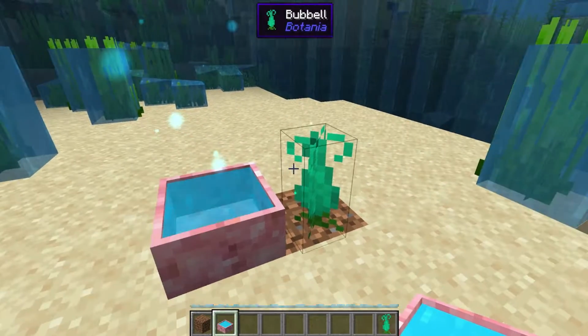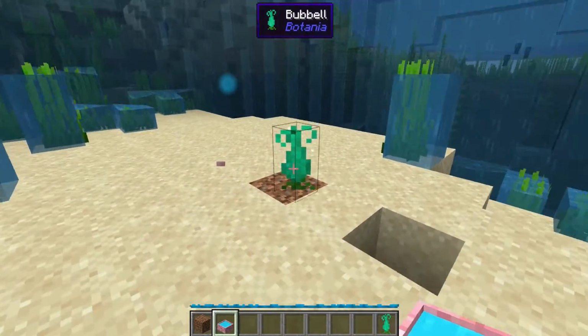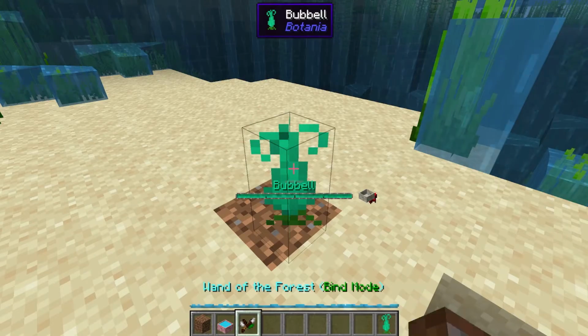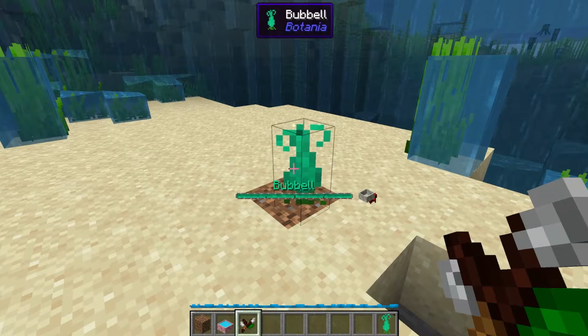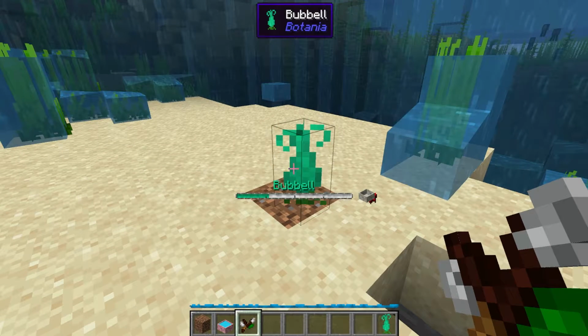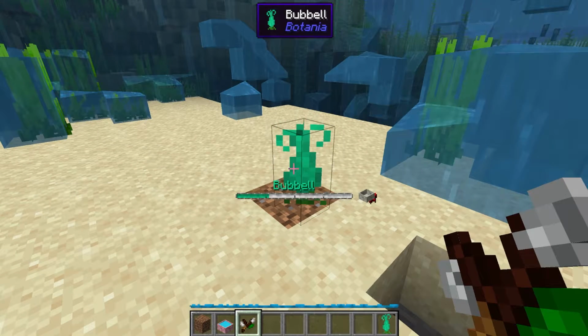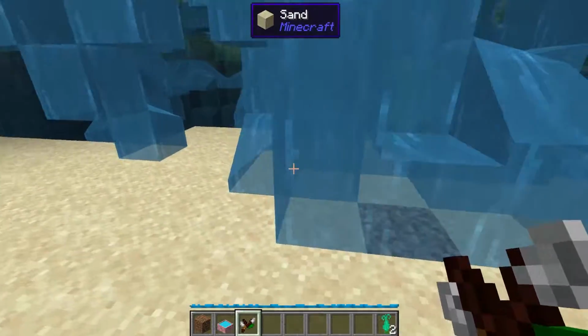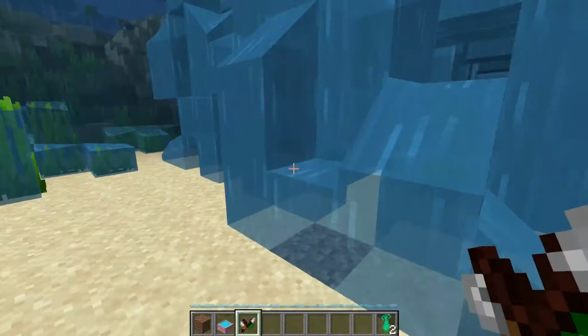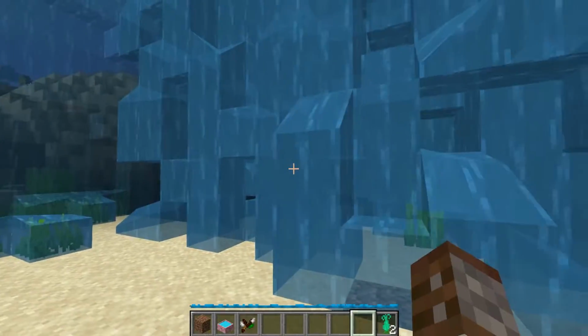Now, in order for the Bubbell to actually create this force field, you need a constant stream of mana. So if I take this away, eventually all of the mana will be used up inside of the Bubbell, and then obviously the dome will disappear. And just like that, the mana is disappearing from inside the Bubbell and all the water is slowly returning. And as you can see, the water has broken up the Bubbell itself.